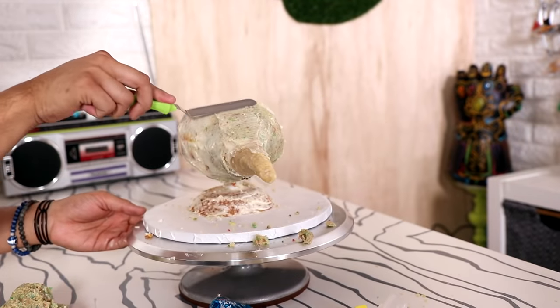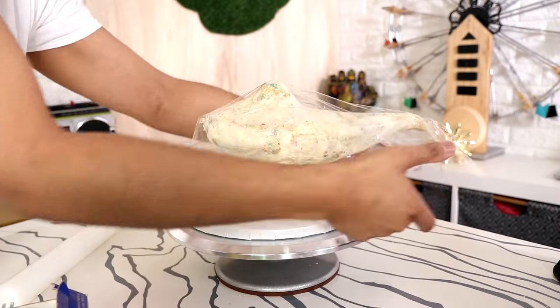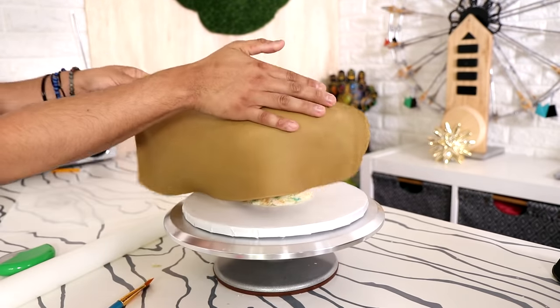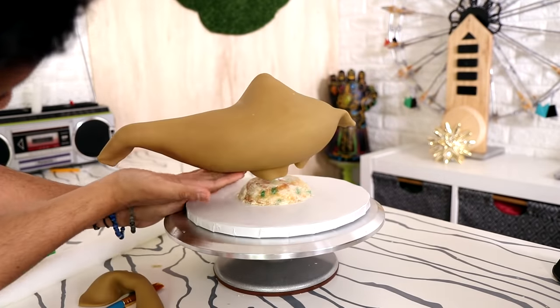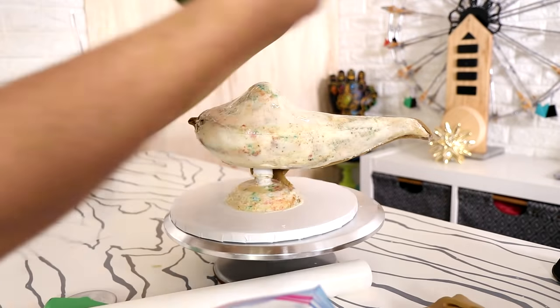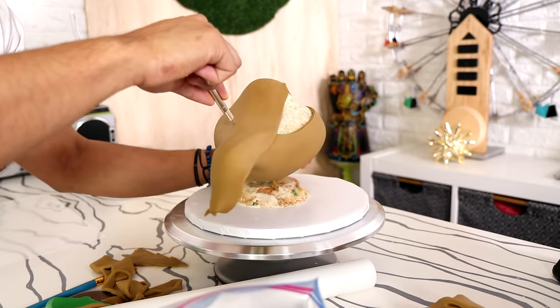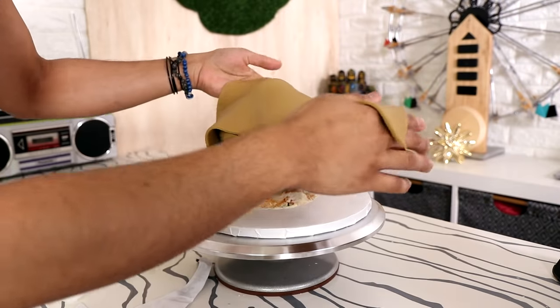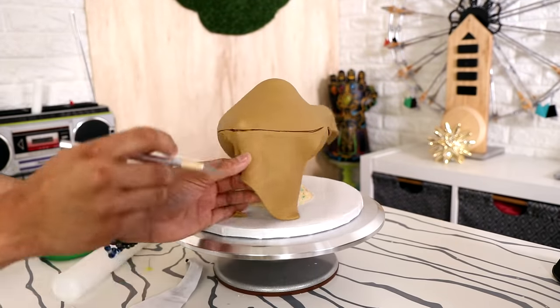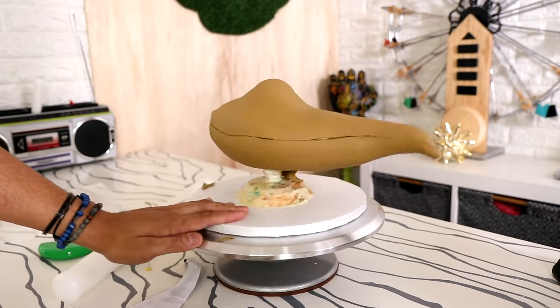I decided I was going to cover this three ways: the right side, the left side, and the top. The reason I decided to do that was so the seam would be hidden by the design. I've never done this before, but to protect the top I actually added some saran wrap so the place where I'm going to cut the extra fondant from the sides wouldn't stick to the top of the cake. That meant I could reuse it because there's no buttercream to scrape off. So once I finished the sides, I added the top and voila — easy peasy.